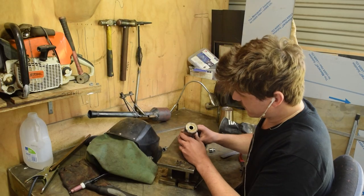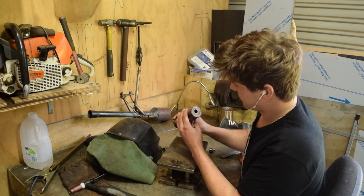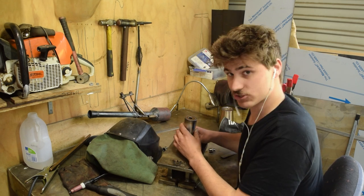Now, if you didn't know any better, you would assume this was done by a lathe just because of the concentricity of the whole alignment, eh? No? Strange.